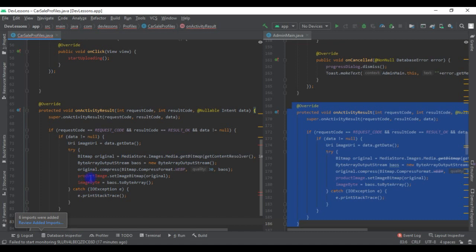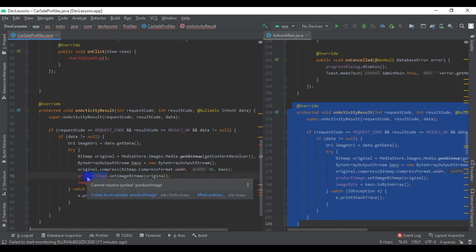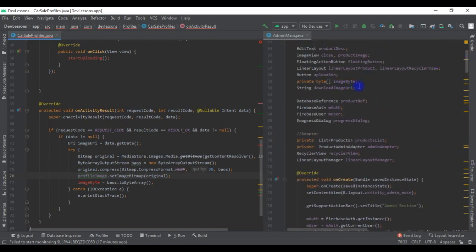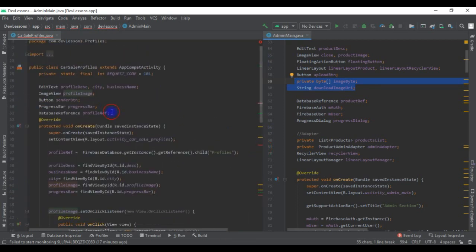Okay, so I need to change the product image to profile. Okay, then I need to create this byte, so I'll create this byte on top. Is there, you can copy it. As you see, I can copy with this string of the image, then I'll paste here.